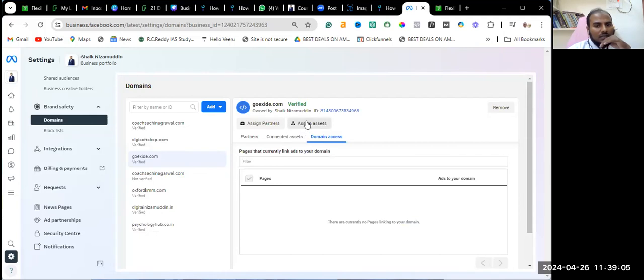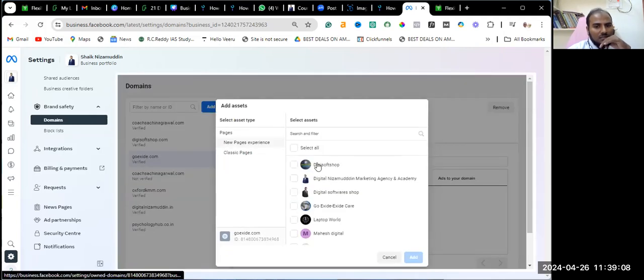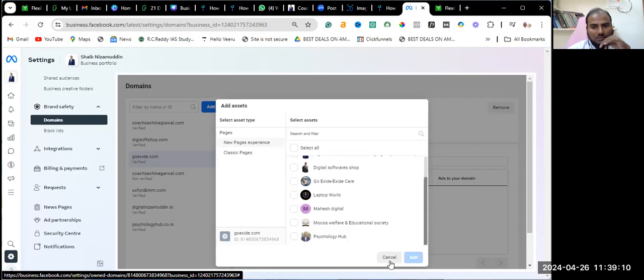It is already there. Assign the assets. What are the assets? Okay, assets are also added.